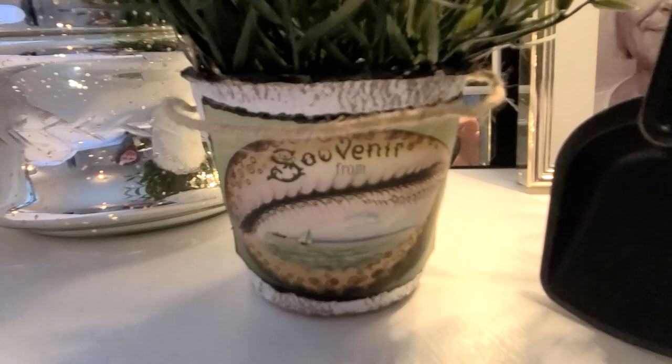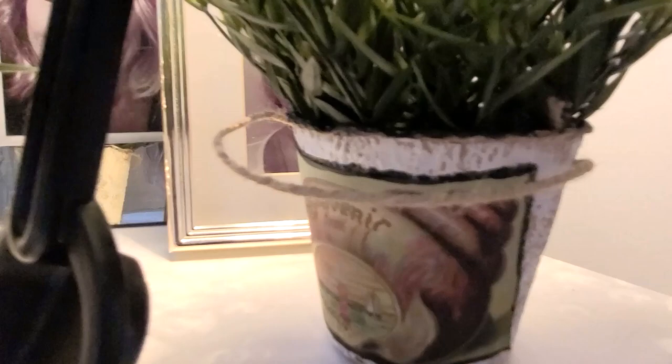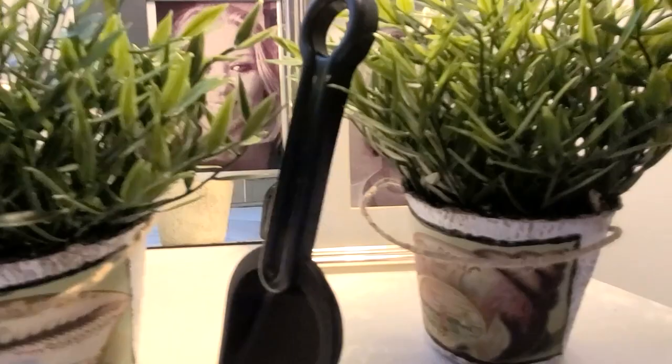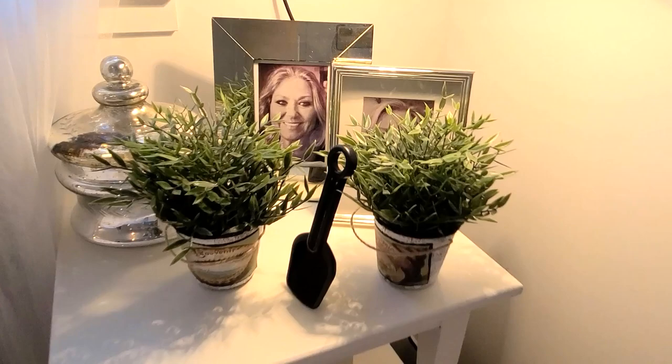And then you probably remember these. I added these to my little bedside table. They are just pea pots. And I glued on a printout of beach souvenirs, vintage reproductions. So, so freaking cute. And this is wired jute from the dollar store. And a little shovel I painted black from the dollar store. And I just like the shot of green, again for summer.